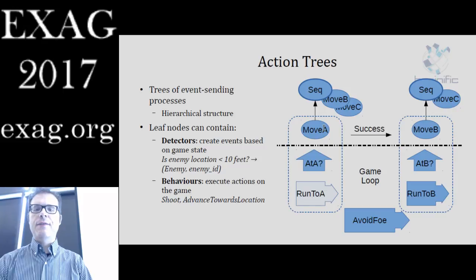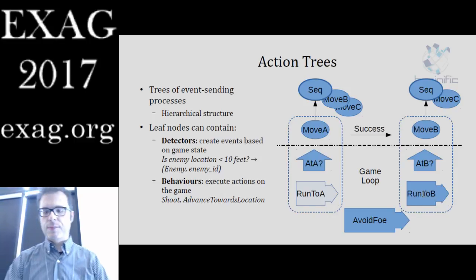So when we receive this success event, when we reach point A, the sequence takes its associated state, the list of nodes, takes the next node in the list, which is basically move to B, and then replaces it in the tree of current nodes. It deploys another behavior, run to B, another detector as well, which is not running at this stage. And then we have, for example, other competing behaviors, and in this example, we might advance our position a bit more towards B.